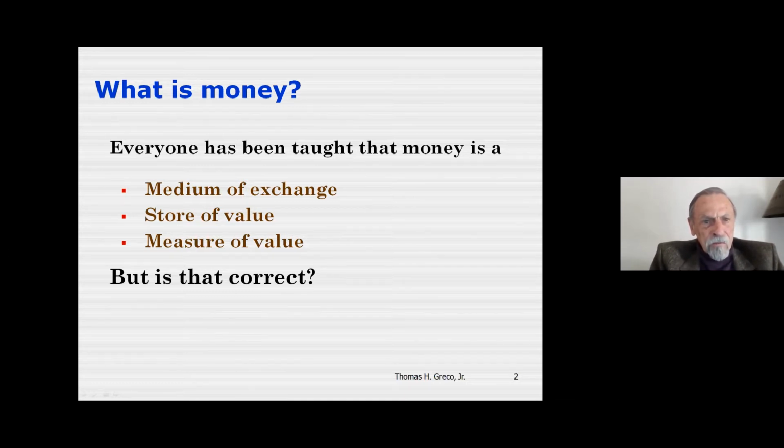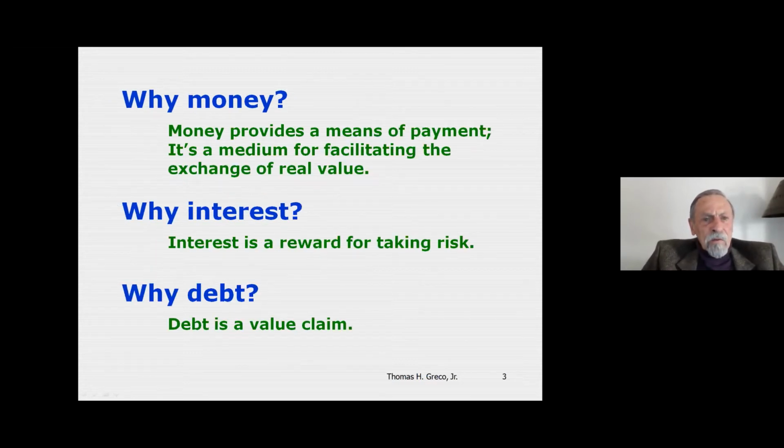Now, the store of value function gets taken care of in different ways. You don't store your value by having money in your checking account. You have a portfolio of investments of different kinds. Likewise, a measure of value. We used to measure value in terms of gold units or silver units, but that has long since gone by the boards. The final link to gold was ended with the closing of the gold window by President Nixon in 1971. But now we don't have any objective measure of value. The currency actually measures itself, which is something that really doesn't work. So the best that those definitions tell us is what money does, not what money is.